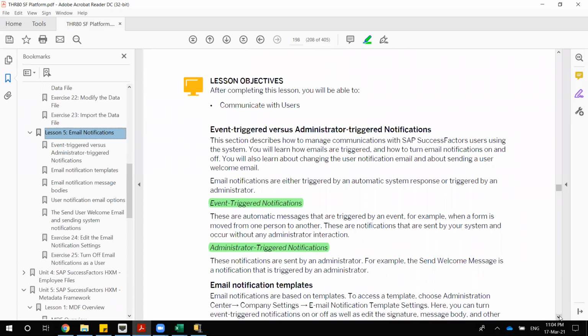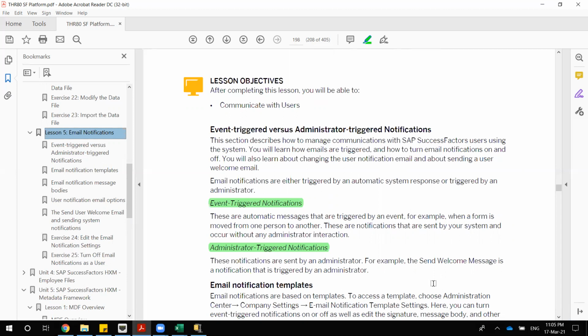Let's say when a particular form is completely filled up, for example updating a marital status or uploading a couple of documents. After completing that field, the form will go to someone else depending upon the configuration or the business process in your organization. Those kinds of things come under event triggered, because after completing an event, it goes to a particular person to approve.